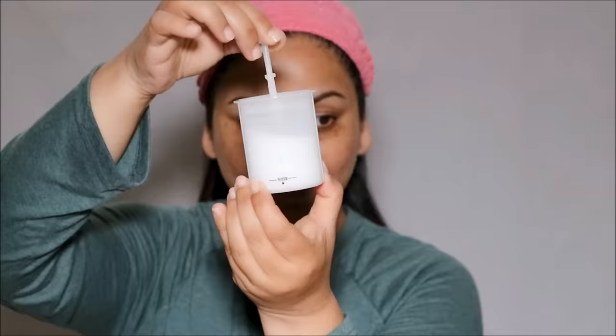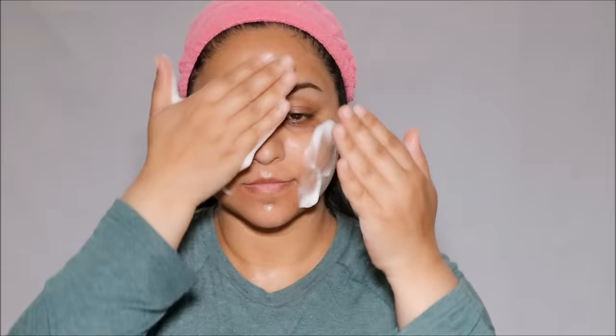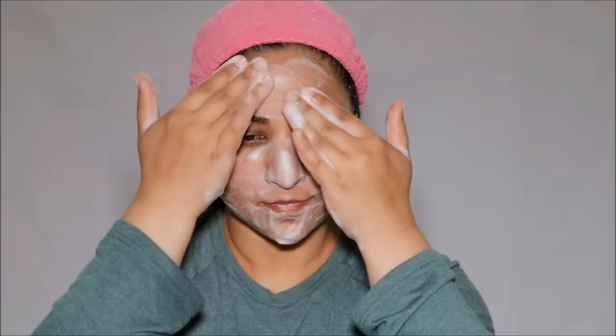It's the next day morning, which means it's time for my morning routine. The first thing I do is cleanse my face. I have foam from last night, so I just press it a bit more to make it frothier and massage it generously on my face for about a minute or two. I rinse it off, pat my face dry, and then use a moisturizer or hydrating serum.